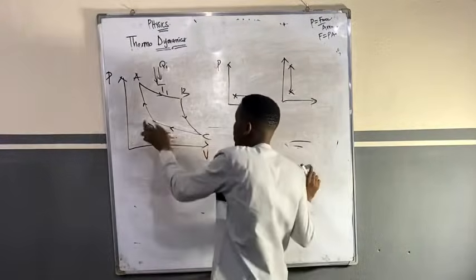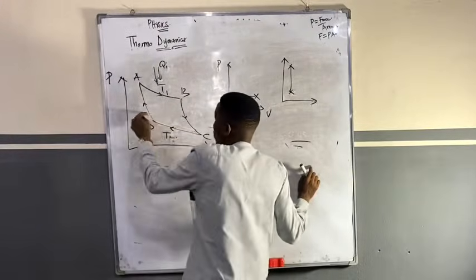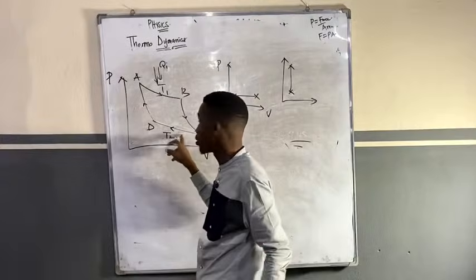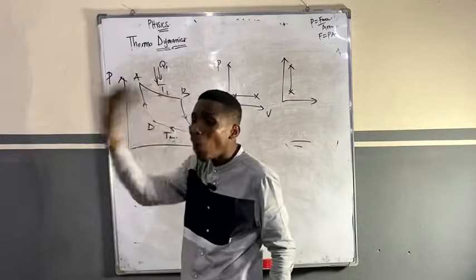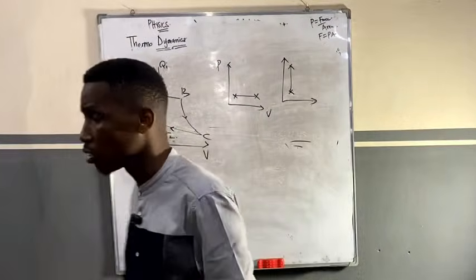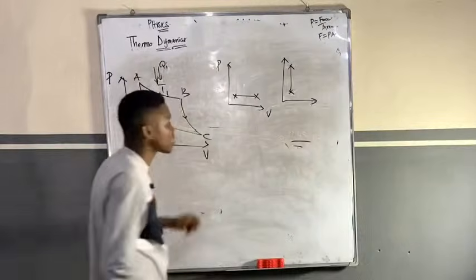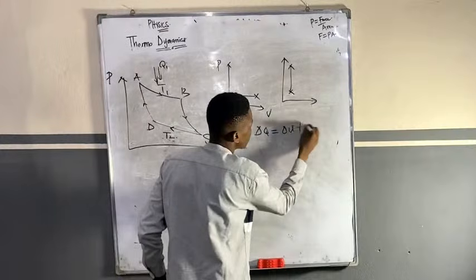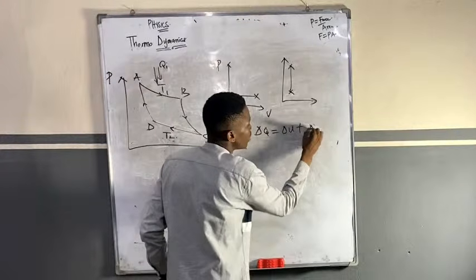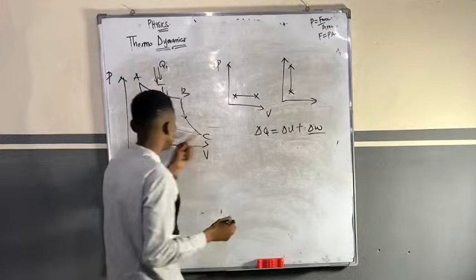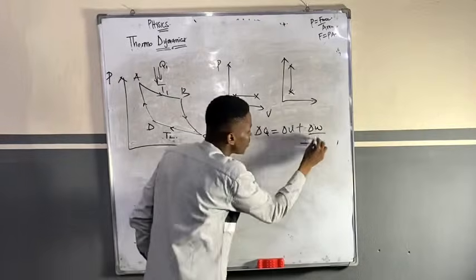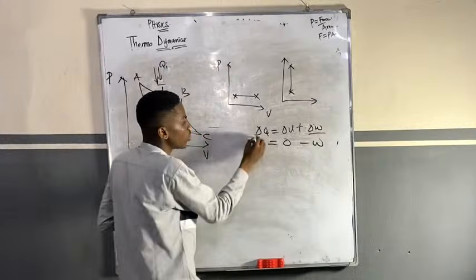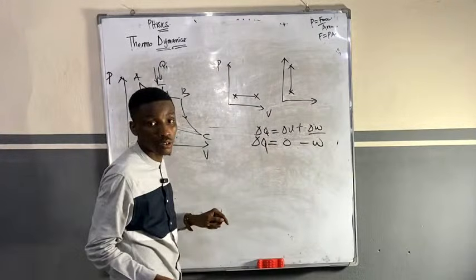Now from here, please, CD. What is CD? Compression, isothermal compression. Now DC. So of course, isothermal compression, when it is at constant temperature, why will it compress at constant temperature? Talk to me. Why would there be compression at constant temperature? Change in U equals change in Q plus W. If this gas is compressing, that's negative W, right? So that's negative W. Now, if there's constant temperature, change in U is 0. So that means what's happening to your change in Q? It's also going to be negative.